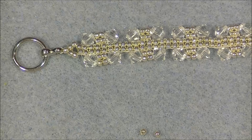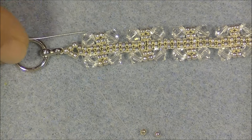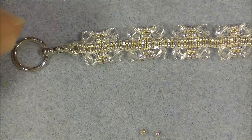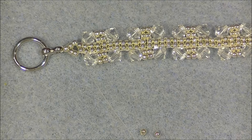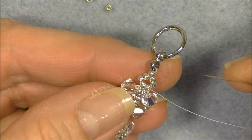Now, I got a question the other day on how to tie off with a half hitch knot. All you do is grab a knot on your thread bridge, tie it, sew through, grab another thread bridge, tie a knot, sew through, until you feel like it's secure. I don't do that on camera because it's just extra film and it's kind of wasted. Okay, so I have secured my piece, and this is how you do a half hitch knot.